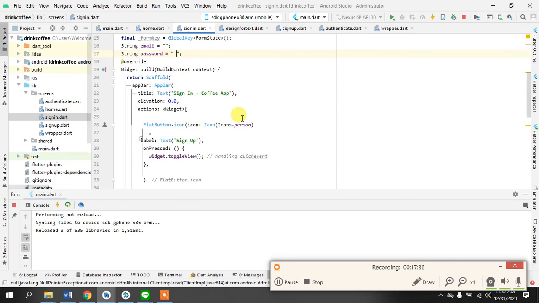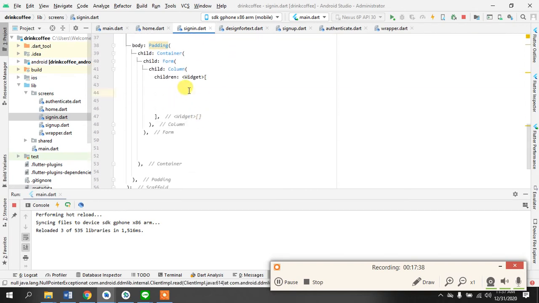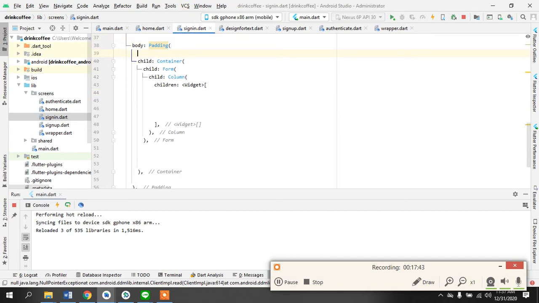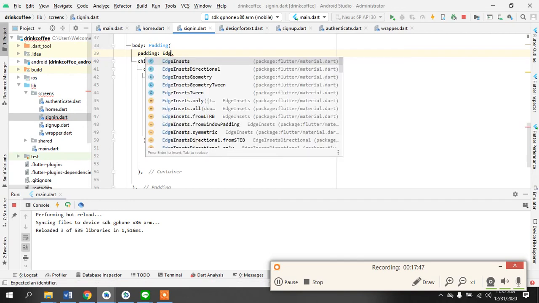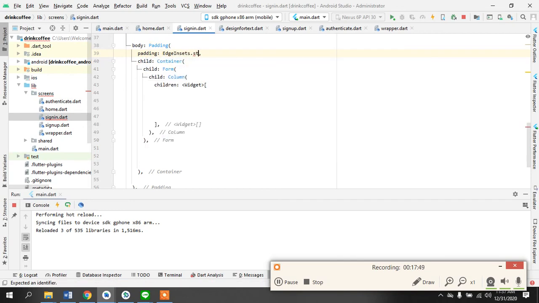And here we'll give a padding of symmetric, edge insets symmetric, vertical is going to be 50, and horizontal is going to be 60.